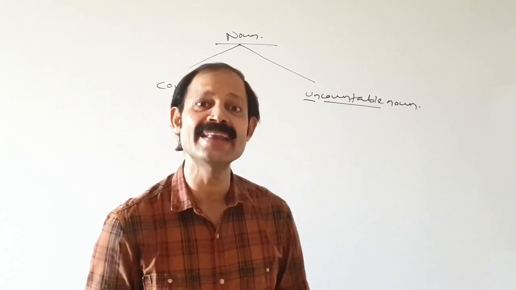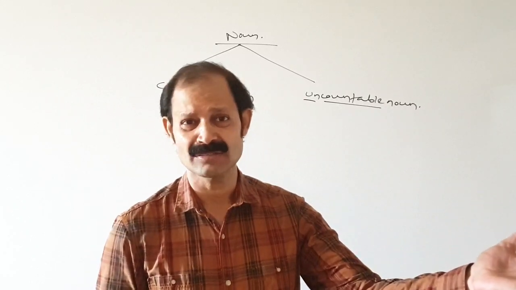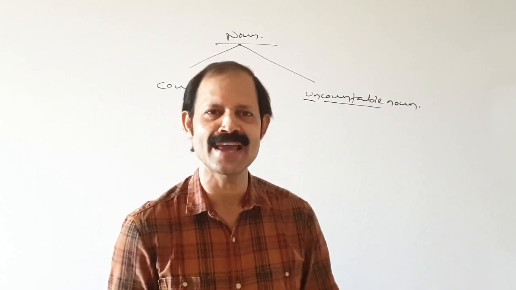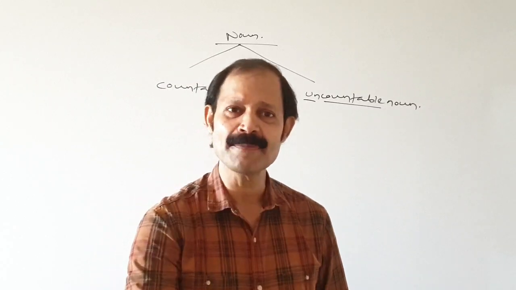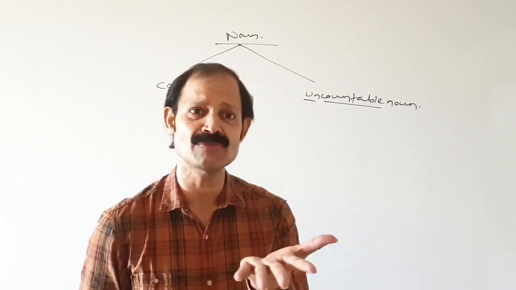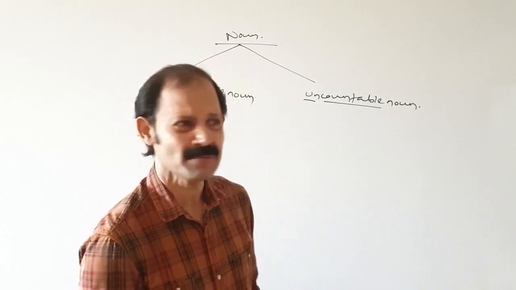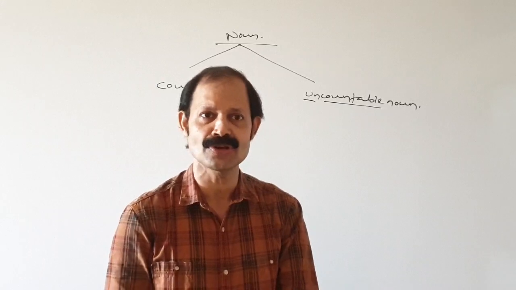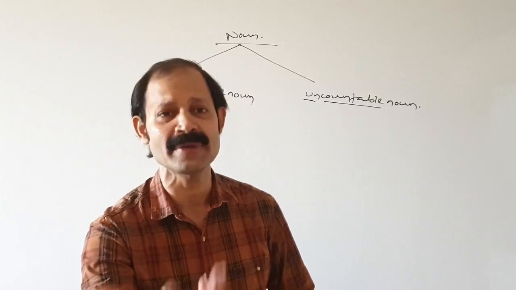Similarly, we know bread is uncountable, but still, by going to a baker's shop, what do we say? Give me 5 breads, or 6 breads. That means we say 5 or 6. When we are using bread, we quantify it by numerals like 1, 2, 3, 4, 5, 6. Then it should be countable because you are counting them. So let me discuss countable and uncountable, then all these confusions will definitely be eradicated. All such problems will no more be in your mind.